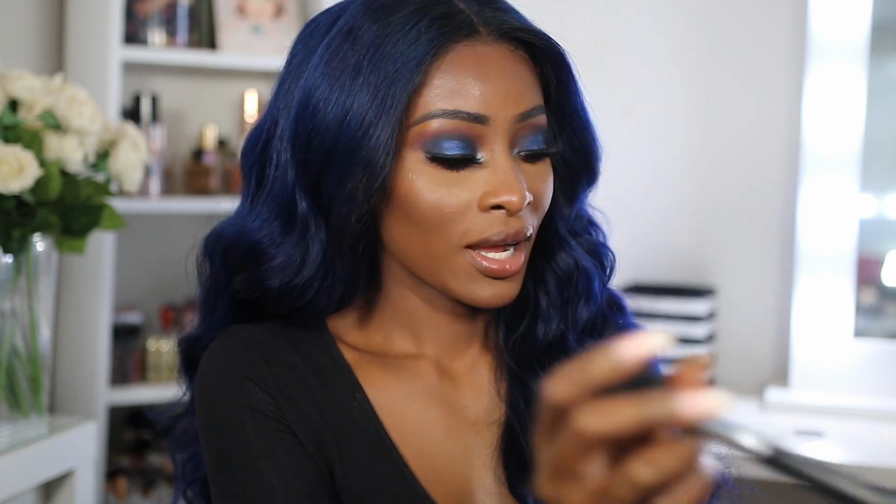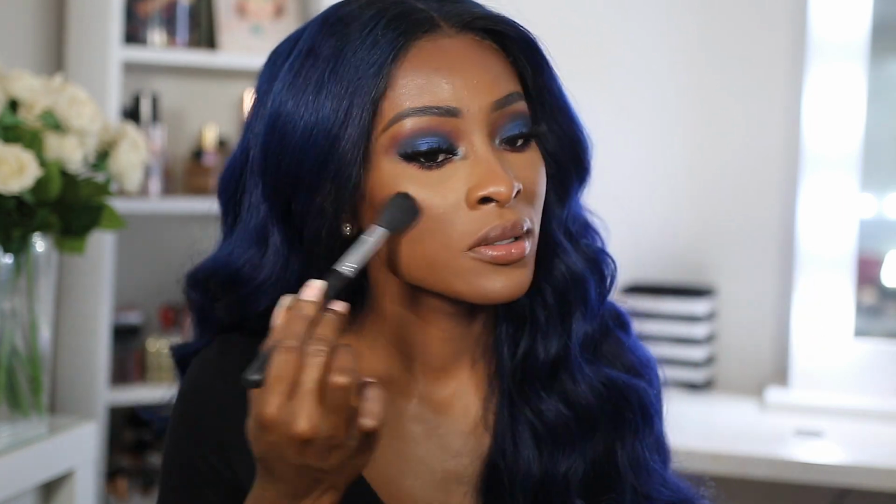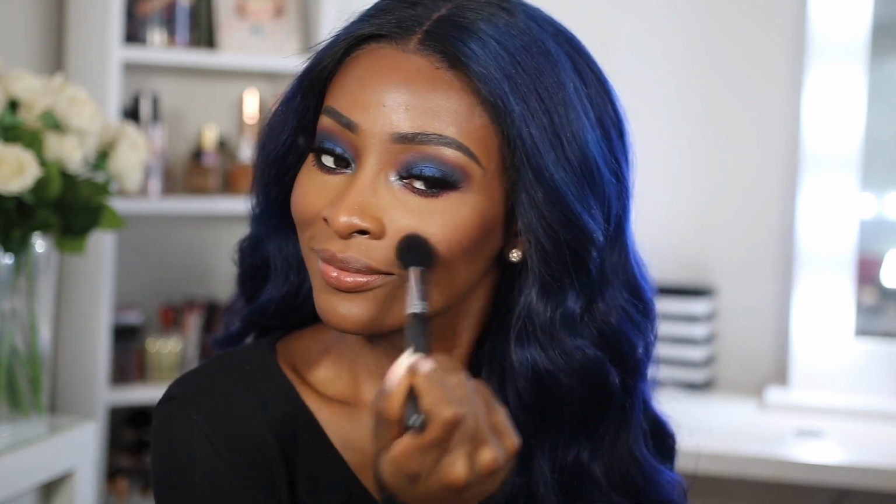For blush, I'm going to take this Sleek one. I don't even know what it's called because it's broken and there's literally no name. But I'm just going to apply just a tiny amount to my cheeks. It's kind of like a neutral browny rosy colour. Ooh, bless me. Very similar to MAC's Raisin. If you know about MAC's Raisin blush, that's very similar.